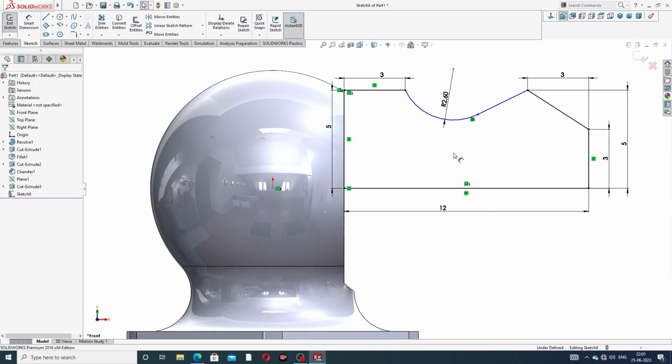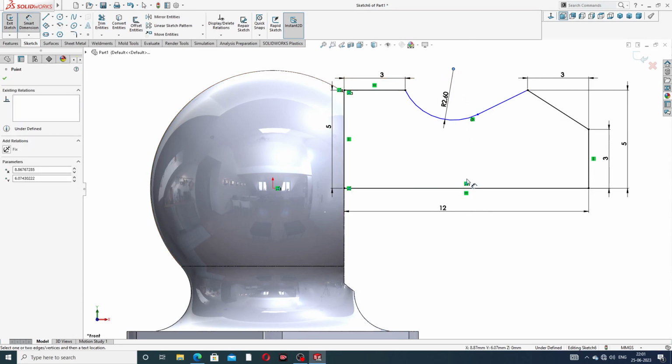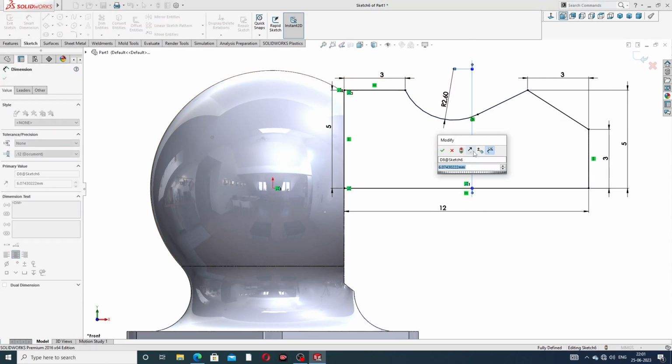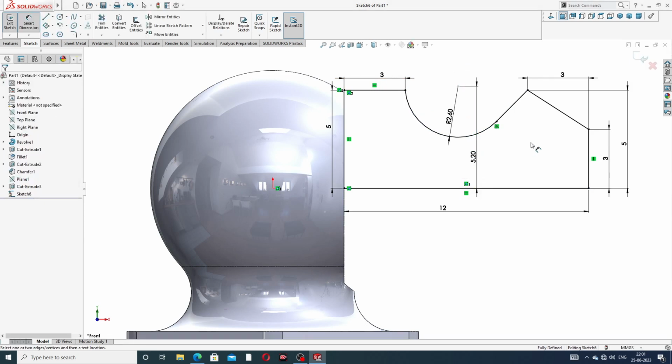Okay, this line is deleted here, and this point to this distance is 5.2 millimeter, which is perfect.